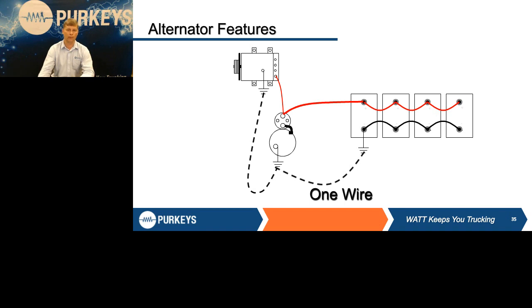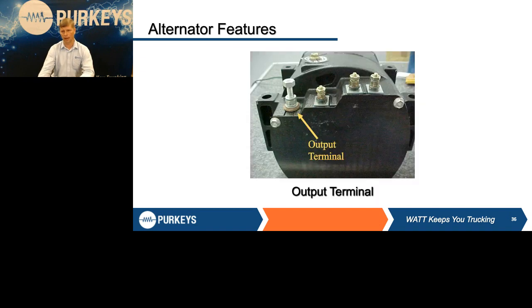It says, hey, I'm at 14 volts, life is good, I should have no problems. But if you have, say, undergauge cabling, damaged cabling, corroded, loose, whatever, are you ever going to get the right voltage, or that 14 volts, back to the battery? And the answer to that is no. So remote sense came out.